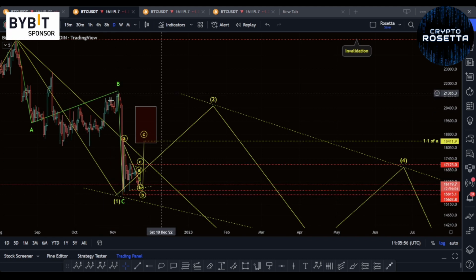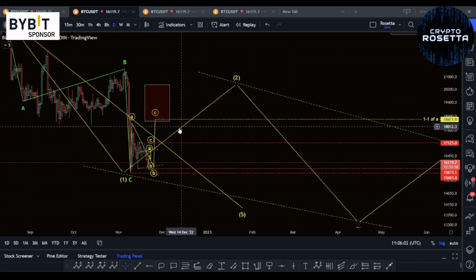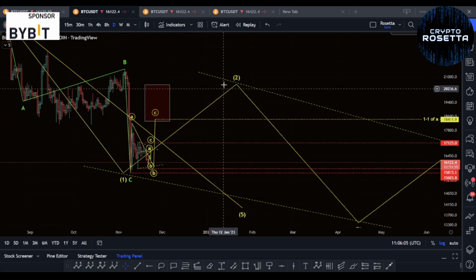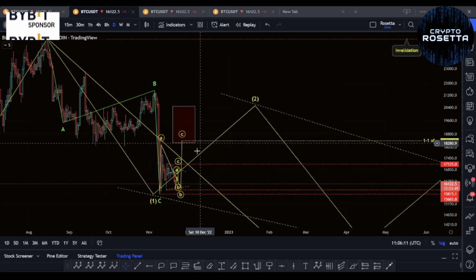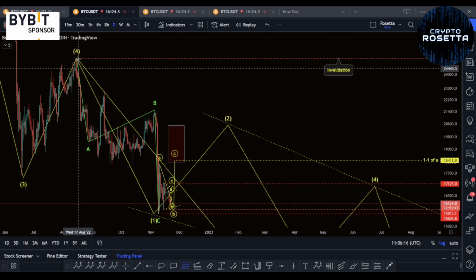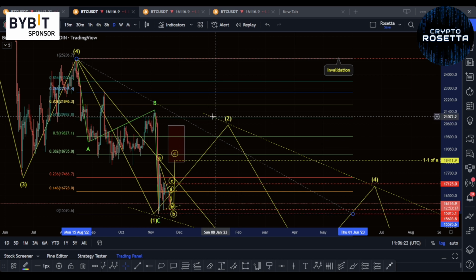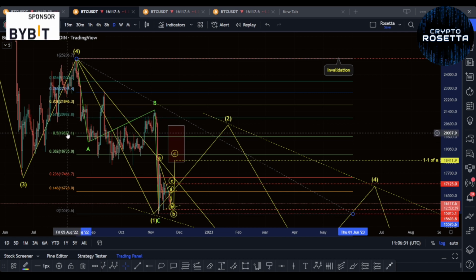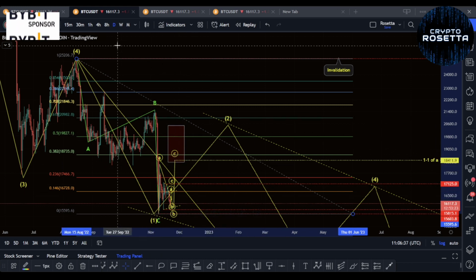If that wave has ended there in this zigzag, then we could also be looking for the potential of having a move back up here in a zigzag for this wave two. There's no real height of this yet because we don't have enough structure to work off of. But we can argue that we could look at it to maybe move up to this 20,982 if it's a 0.618 retracement, or maybe even only as high as this 20,000 area here. It could fall short of this. We'll go over that in a second.